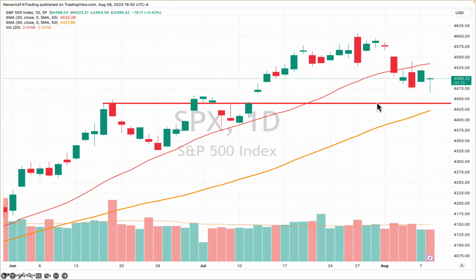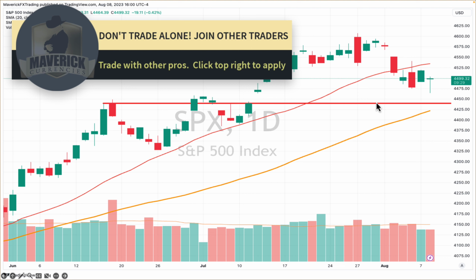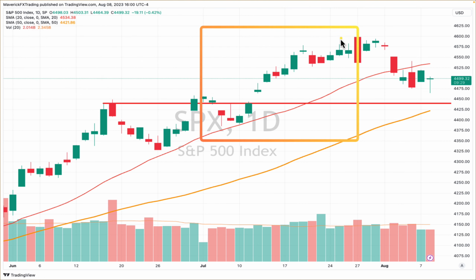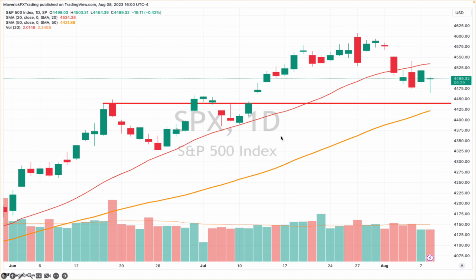So this is an interesting point where we are. We could continue to see markets go back and forth within these ranges, but we can't deny that we are not seeing the markets that we were seeing back in June and July when we were just making new highs. Now markets are a little bit under pressure. So this is where good opportunities come both ways, and a day like today is exactly a good example.